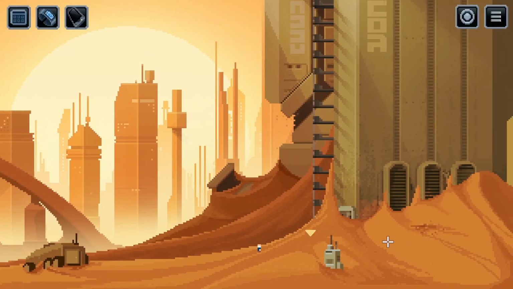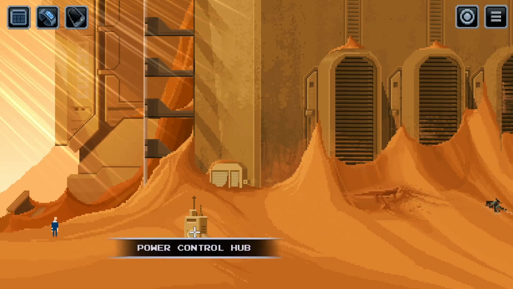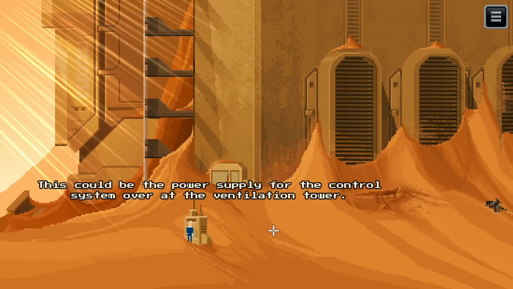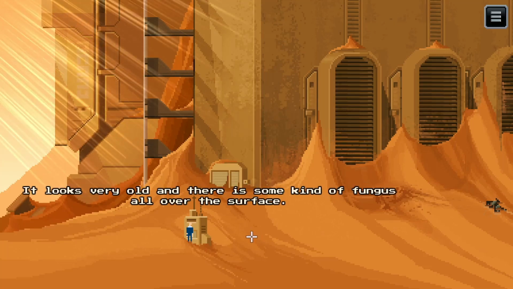All right, you got to go a little bit closer. There we go, to get a little zoom in. So we can touch these. Wow, look at all that. All right. Let's see what this one is. This could be the power supply for the control system over at the ventilation tower. It looks very old and there is some kind of fungus all over the surface.